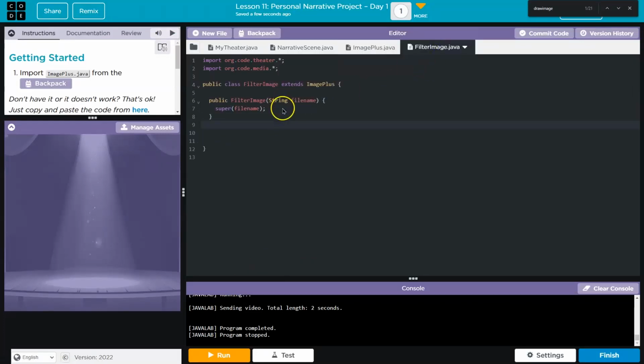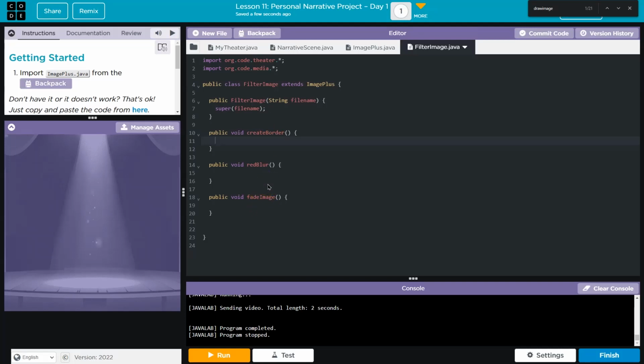Okay, now with that set up, I need a few things. I'm going to have 3 different methods, each that performs a different type of filter. One will be a border, one will be a red blur, and one will be fading an image. They have some clear similarities. I'm going to get into the signatures for all 3, and then talk about them. Okay, so this is just the method names themselves.